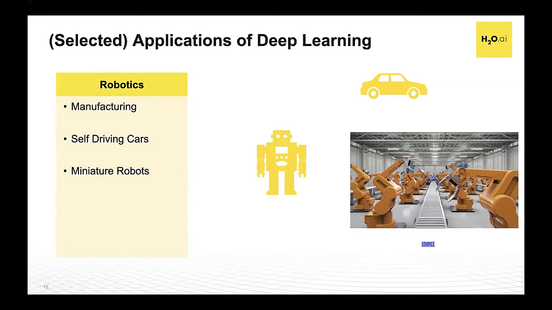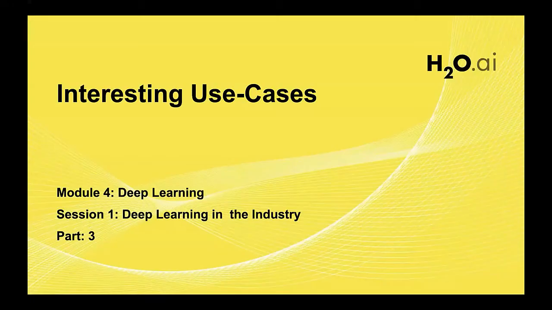So as you can see, deep learning isn't a far-fetched technology. It's not a far-fetched term. Even though it includes a good amount of math and a lot of jargon, it's actually being heavily used today inside of our homes, inside of industries that are doing physical work. So for part three, I'm going to cover interesting use cases, maybe do a case study of a few or highlight different ones that will help you further cement where deep learning is being used in the industry.